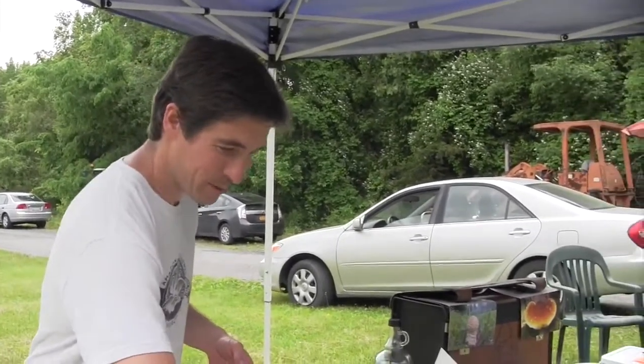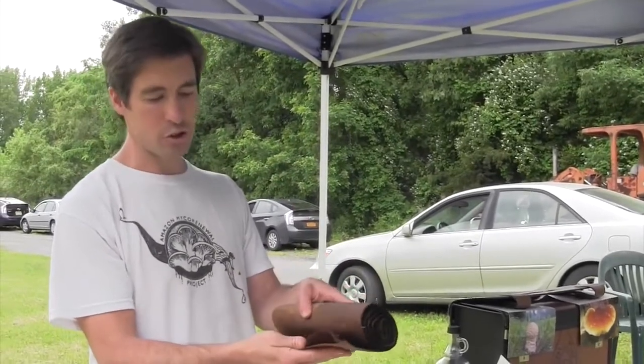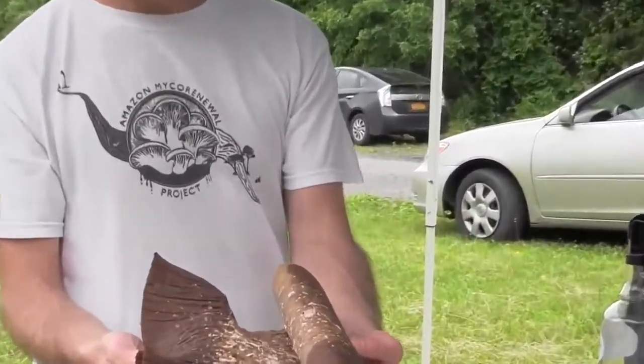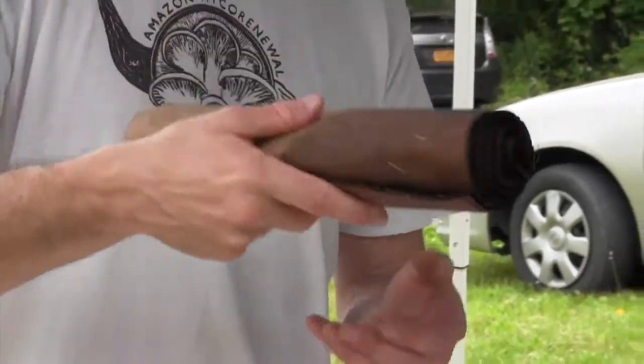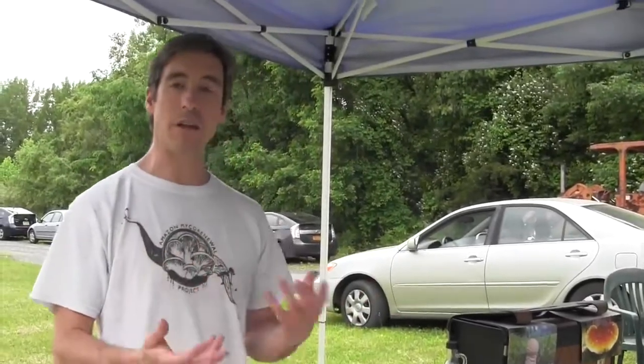Cardboard. There's plenty of cardboard out there. Once again, you soak the cardboard and there's sugars in the glues between the cardboard. And you can kind of see that white ropey stuff growing through. And this I can take and put in my garden and it'll help to break down and make healthy soil.